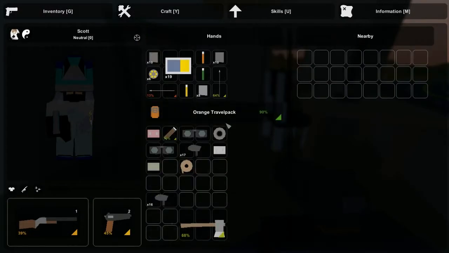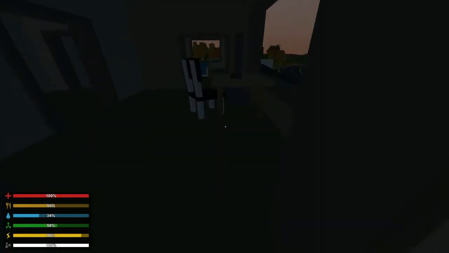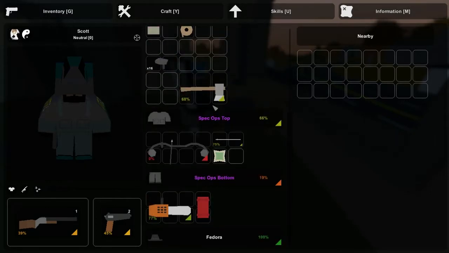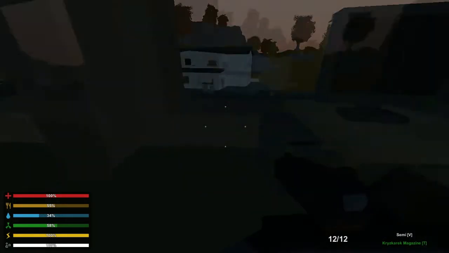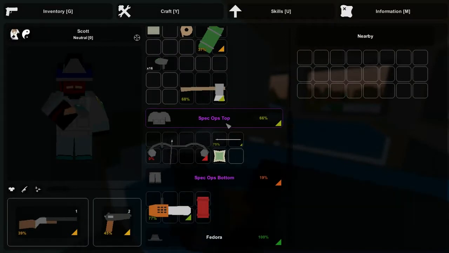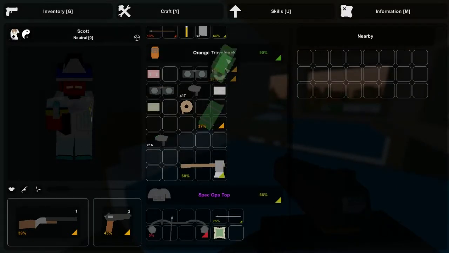Alright. Do I have any food on me that's going to be good? Okay, I'll take this chocolate bar. I'll need it. Let me see. None really good. Alright, take my pistol back out. Damn, reminds me I need a better computer. Duffel bag. What's got more space, a duffel bag or a travel pack?